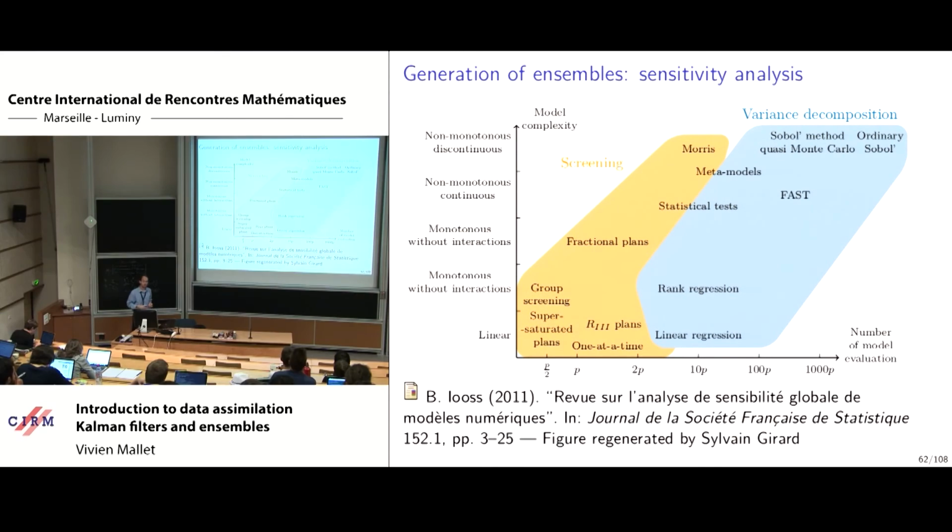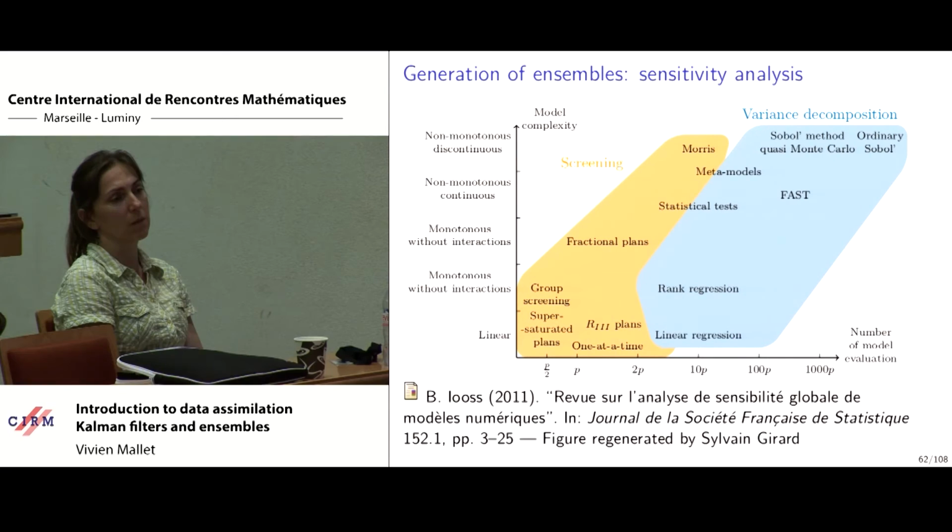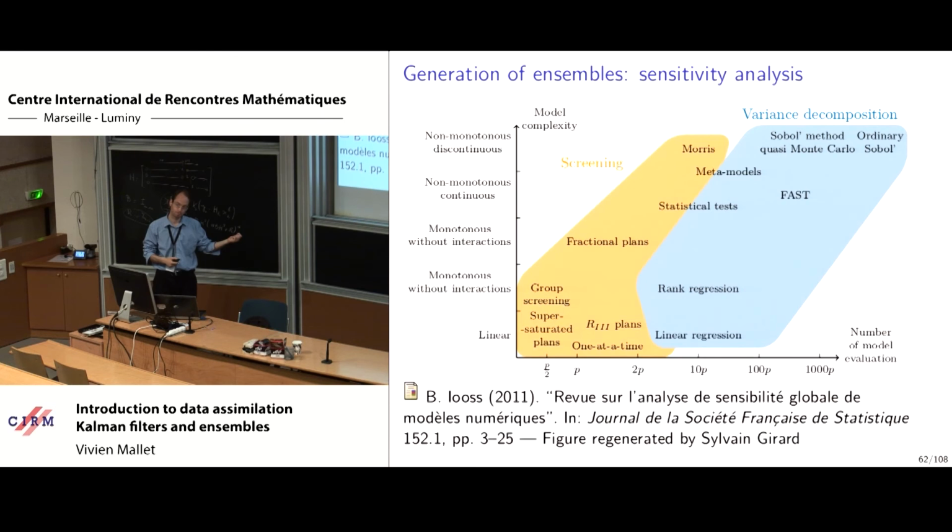You have some methods called sensitivity analysis methods, and with these methods, they're supposed to evaluate to which inputs some output of your model is sensitive, okay? And it can even go further. It tells you which part of the variance in your output is due to such and such variance of your inputs. So that's partly helpful. But depending on the complexity of your model, whether it's linear or just monotonous, and whether there are interactions between the different inputs or not, and depending on how many model evaluations you can afford, you can pick one method to try to evaluate to which inputs you are the most sensitive.